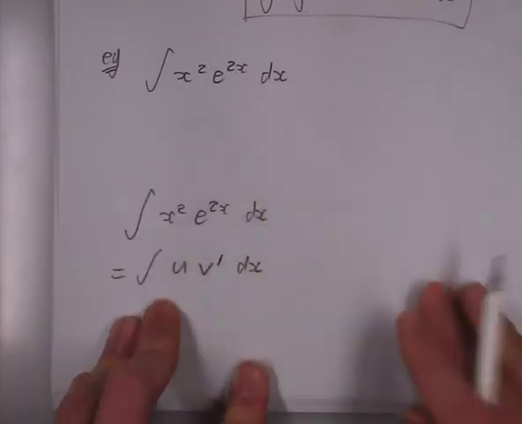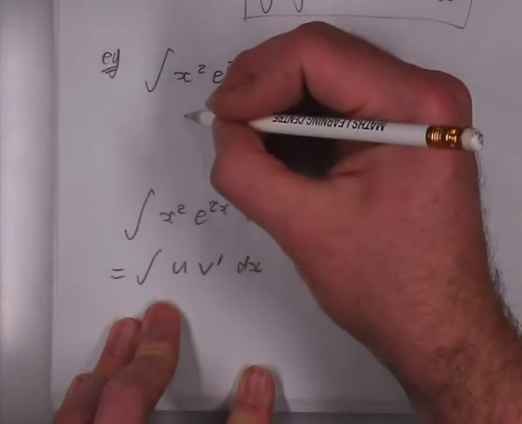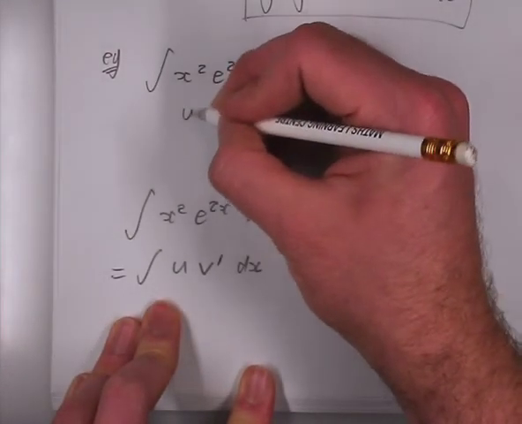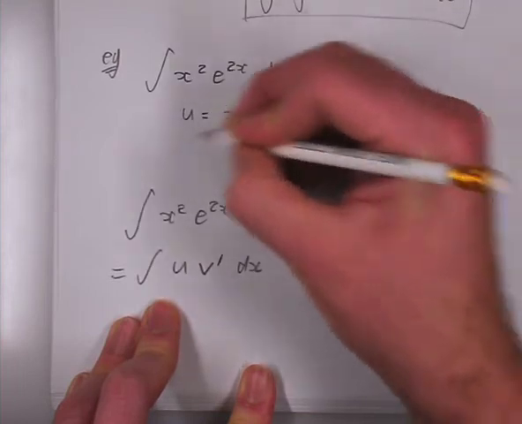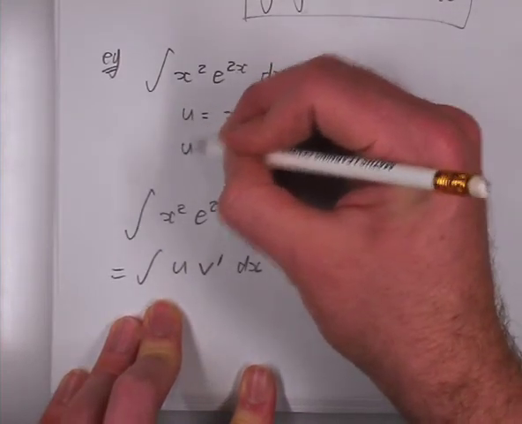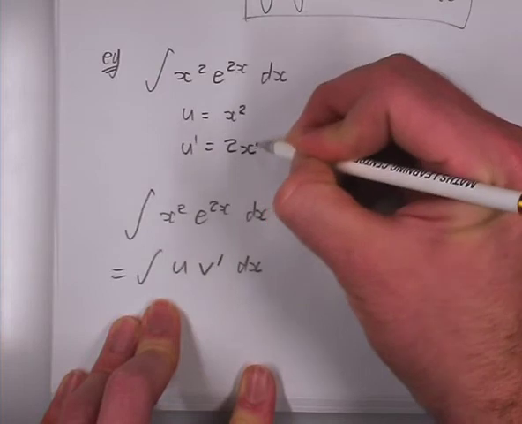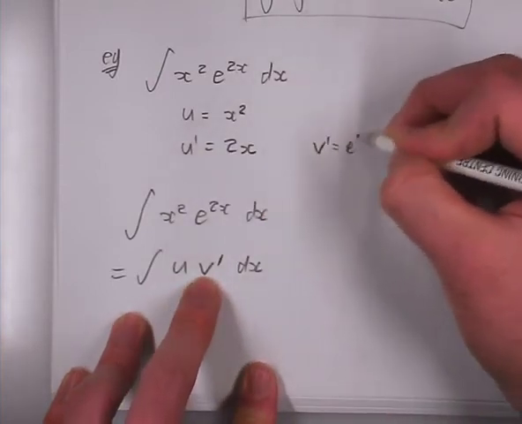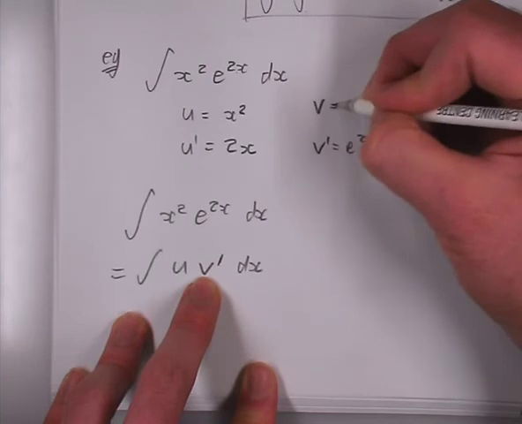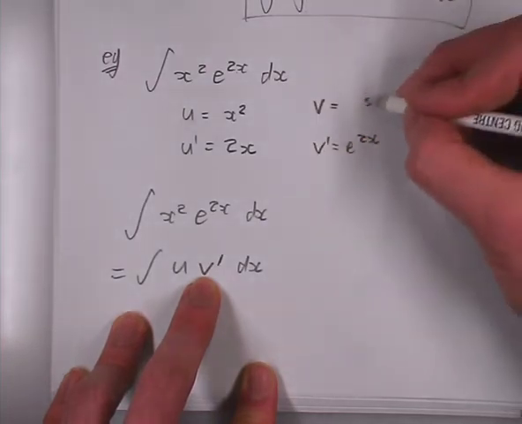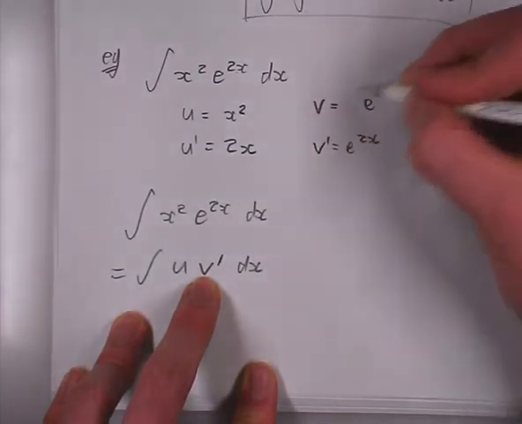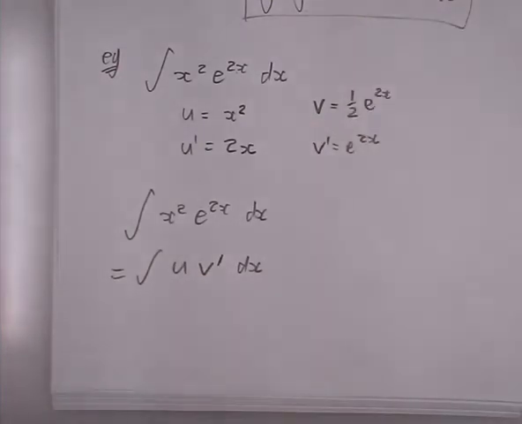And so that's the one I need to differentiate. So I'll put the dash on the other one. The u is x squared, and the u dashed is 2x, and the v dashed is e to the 2x, and the v is, right, if it was just e to the x, it would be the same, and the constant derivative is 2. So I divided by the constant derivative. You see why I think that needs to be in technique 0? Because when you're doing integration by parts, you keep having to do it all the time. So it needs to be something that you're just familiar with.